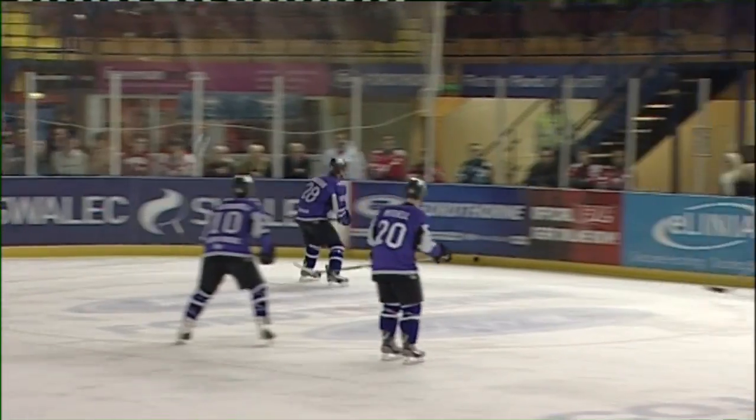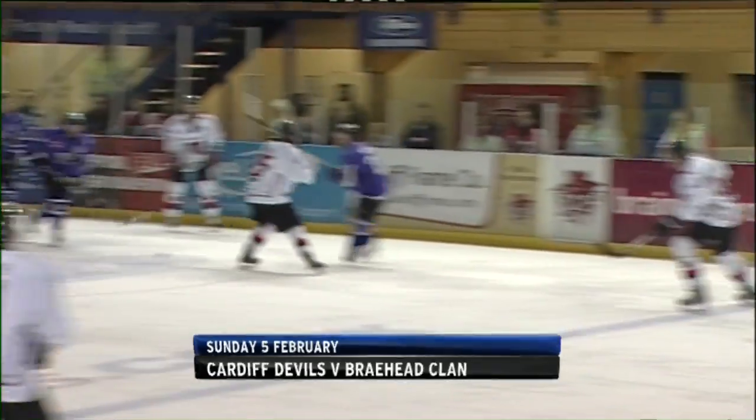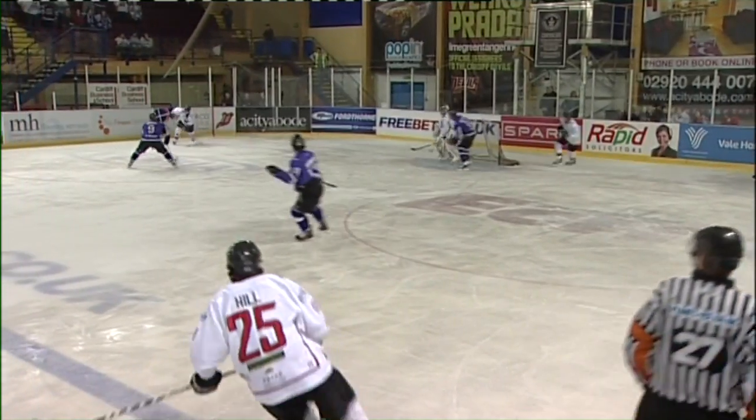As always, I wonder what will make that man sweat. Who knows? Well, not long till face-off here in Sheffield, but just about enough time to show you some more highlights. Here's Chris Ellis. A battle between two sides jostling for position in mid-table, and what a thriller it was. 75 shots on goal throughout the game, and here's one of them for Jade Galbraith into the offensive zone, and Stevie Lau does the rest to keep the scoreline at 0-0.